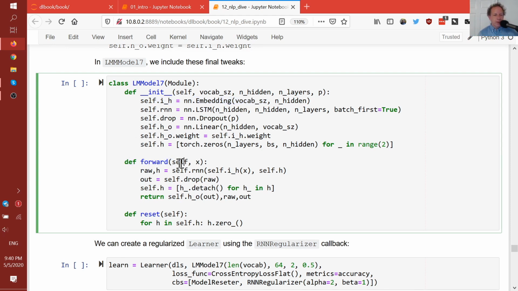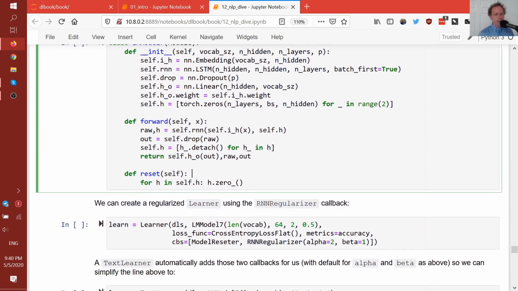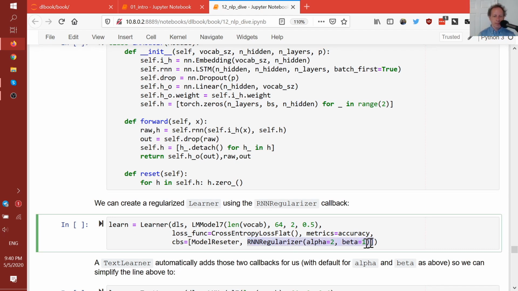So here's our forward, which does the input to hidden, does the RNN, applies the dropout, does the detach, and then applies the hidden to output, which is using exactly the same weights as the input to hidden, and resets the same. We haven't created the RNN regularizer from scratch here, but you can add it as a callback, passing in your alpha and your beta.